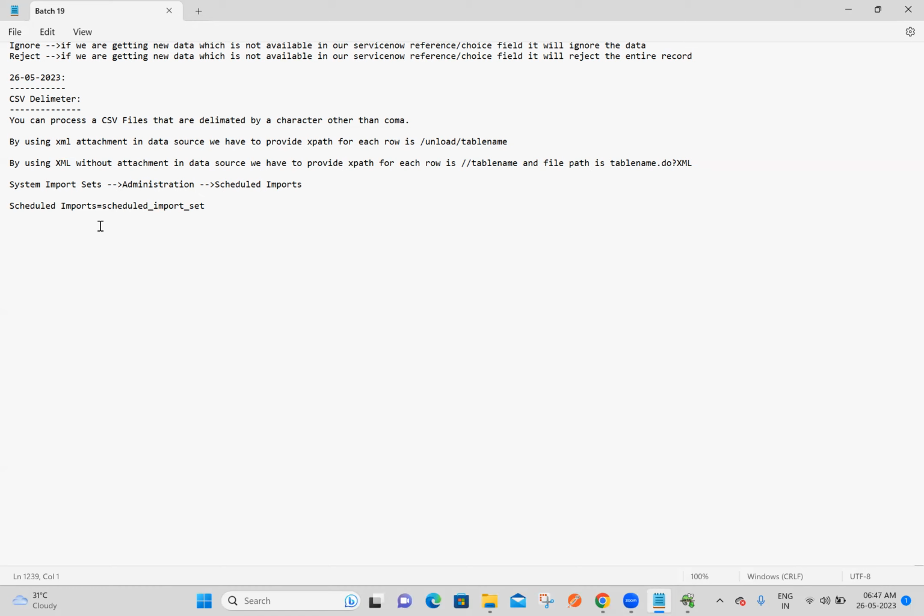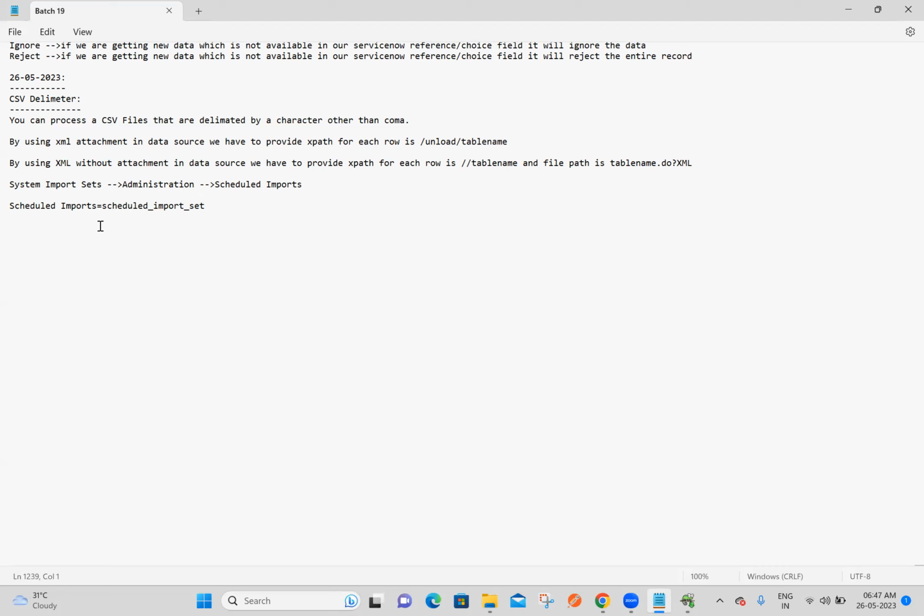No. So these are the scheduled jobs. If we give some particular time, within that time it will automatically execute. If that schedule import is executed, it will take the data source. In that data source, it will automatically load the data, and afterwards automatically transform the data. Okay. Yes. Now the time is 6:47.